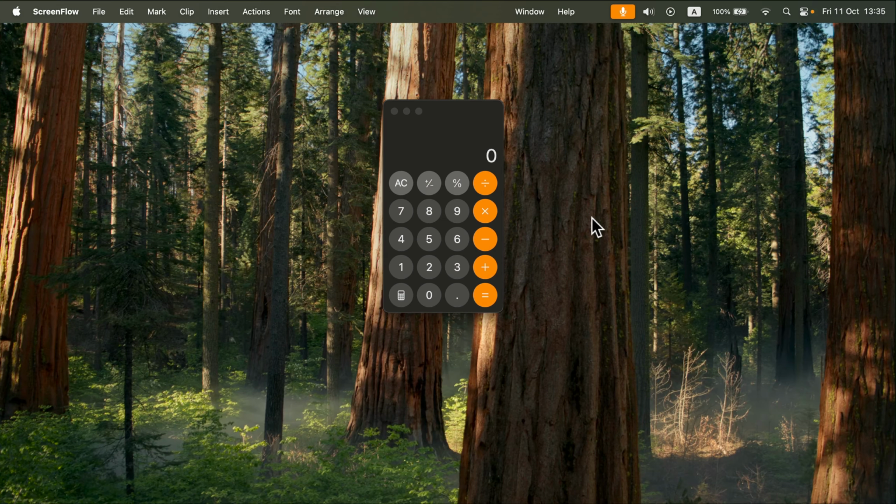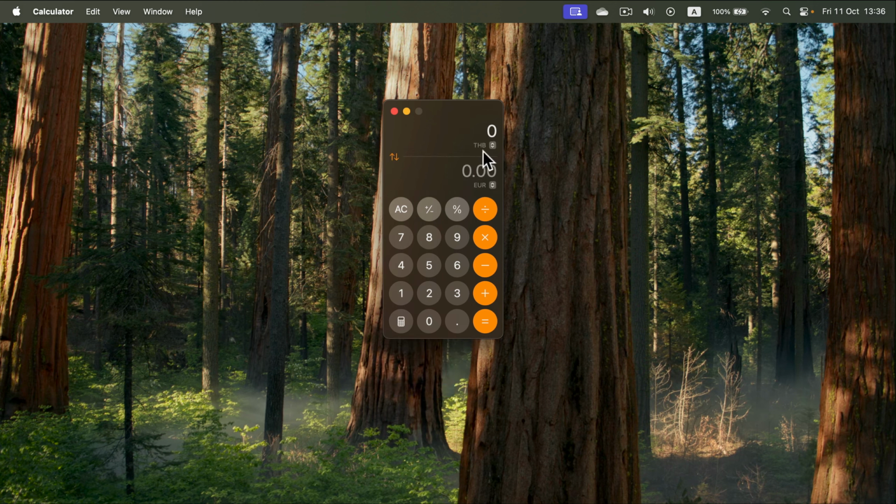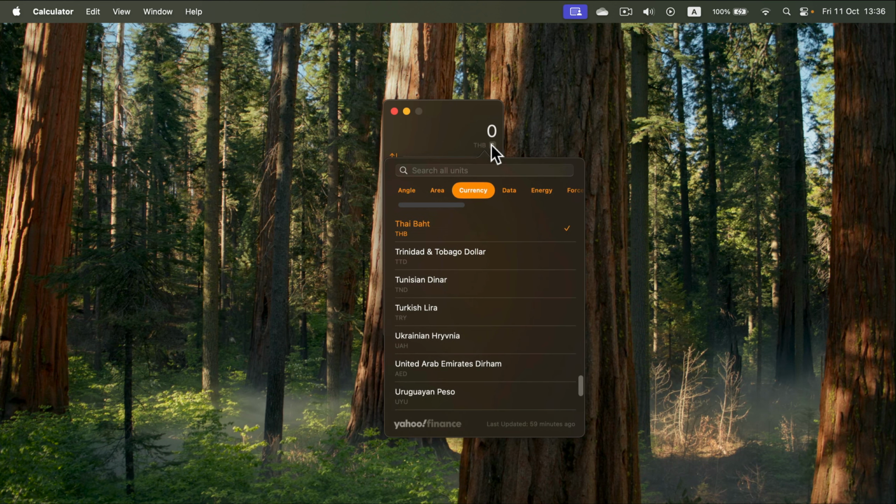Hey, did you hear a new version of Calculator in macOS 15 can do unit conversions very quickly and easily? After you turn on your calculator, head to the bottom left and simply switch to Convert mode. Now you can see two different values here. In my case, I got currencies, but we can change that easily. Open this menu and you can search for units you like.